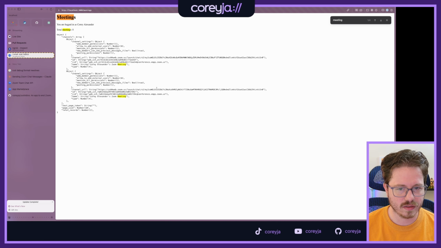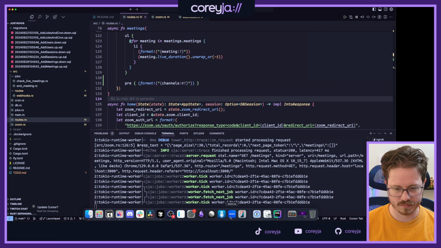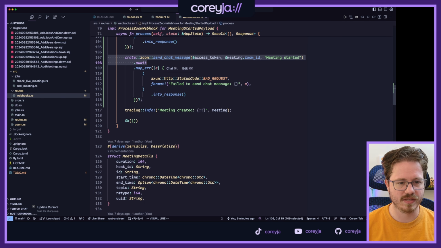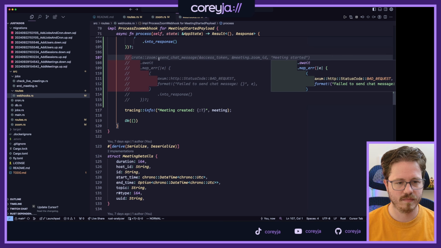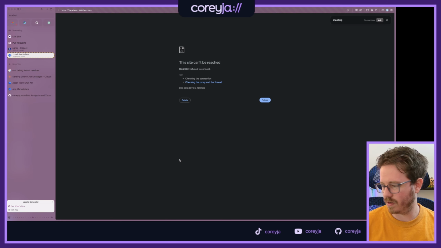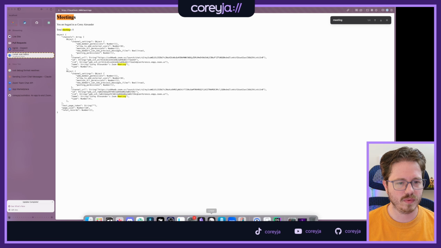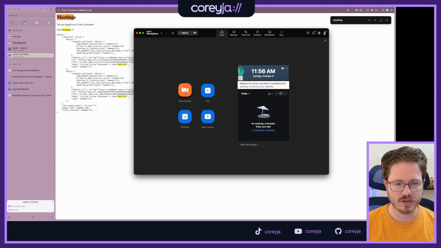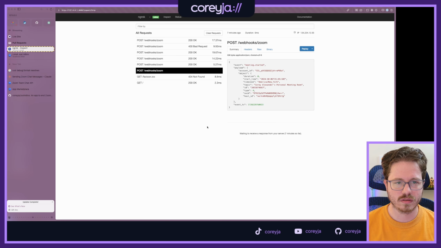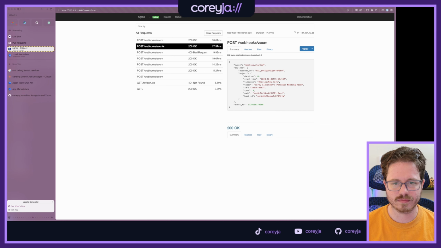So they're just huge things. Okay, we don't have any meetings, so let's start a meeting. Let's remove this from the webhook where we try to send this message, because that's not going to work right now. I don't want the webhook to succeed. It's just nicer when that happens. Okay. Wait for the server to come back online. There we go. If I launch a meeting, do I get a new chat? Meeting launched. We get some webhooks.